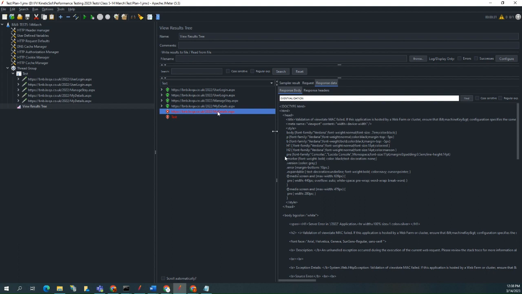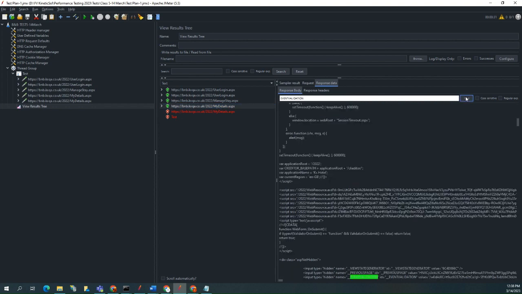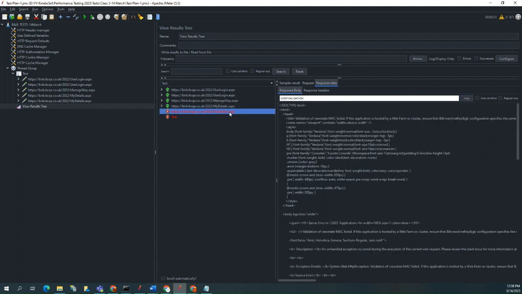Now again I need to look for dynamic values, as this is saying validation of viewstate mac failed. It means there are some dynamic values which are in the response of this my detail page, which I need to pass in my detail.